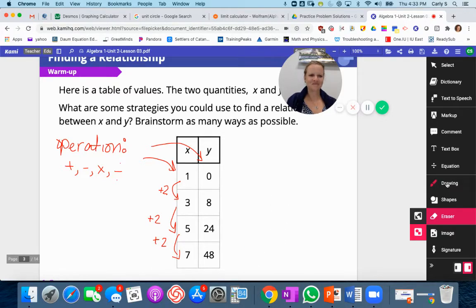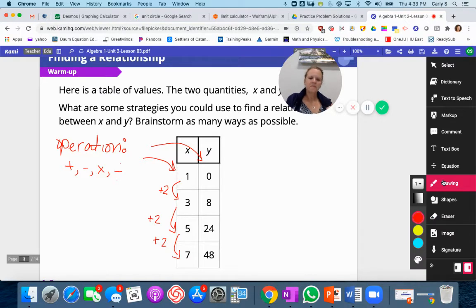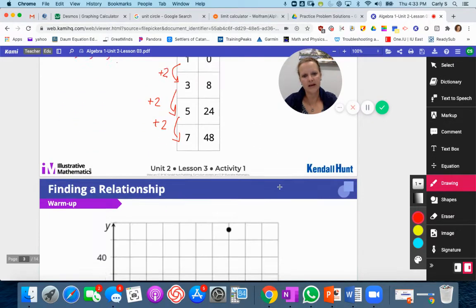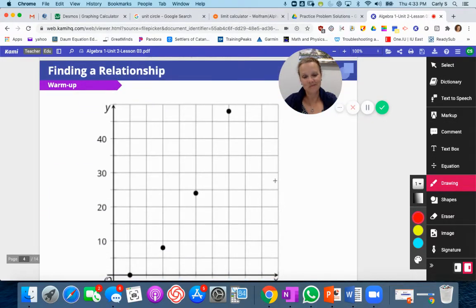All right, so we try to find the pattern. I look at a column, I look at just the x's, and that was easy because I can see that it's just a plus 2 in between each number. I look at the y's and I just don't know what it is. Let me check something. Nope, that's not it. All right, we can plot the x and the y's, which I think we see in the next slide. We do.